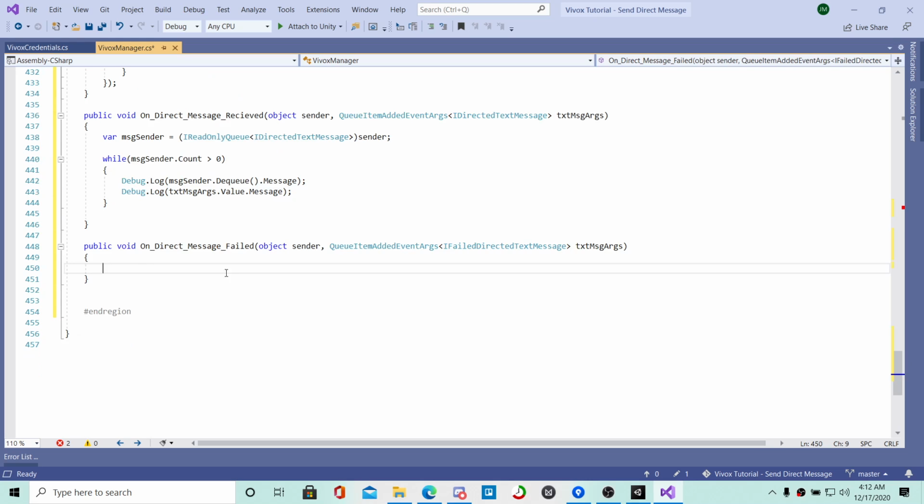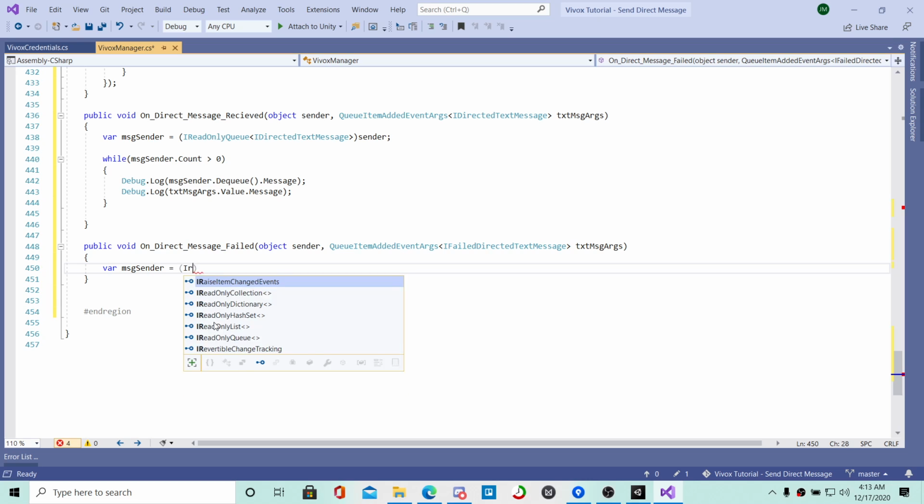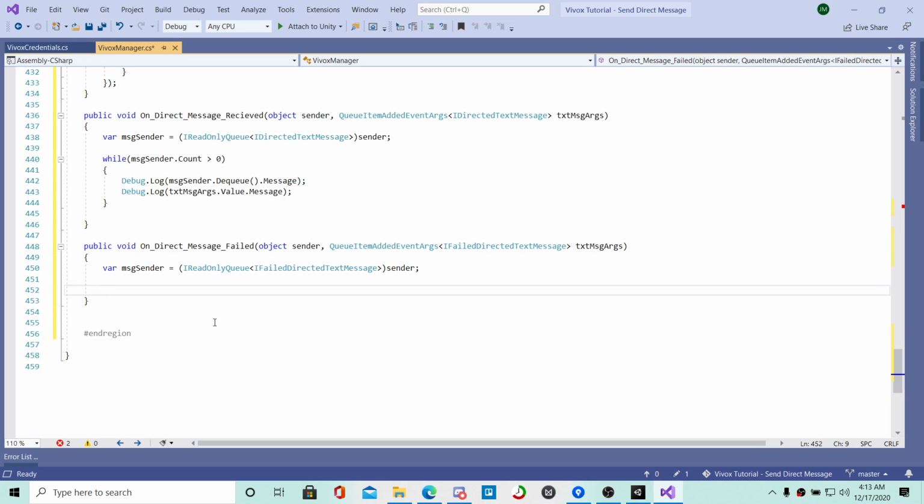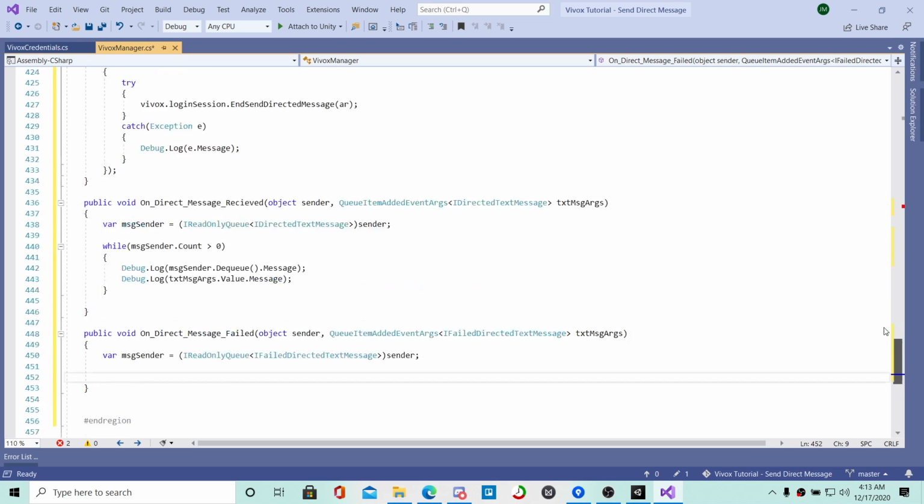Let's do the same thing for this one. We'll do var message sender, not variable, equals iReadOnly queue, and I failed directed text message, and this is the sender. Now Vivox recommends saving this to a list, and that's actually not a bad idea.